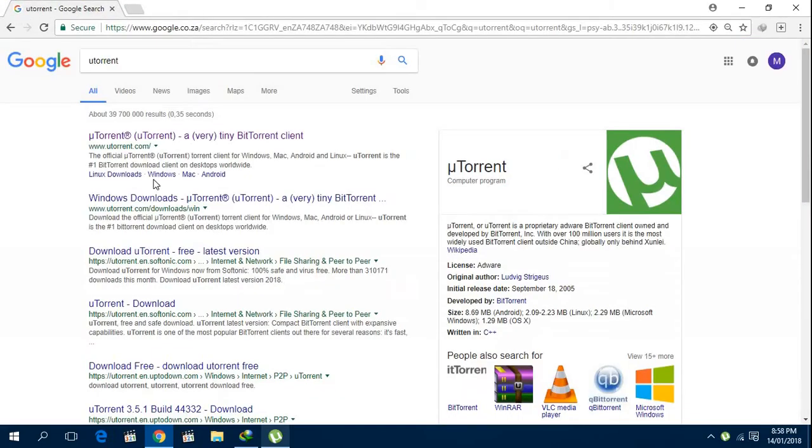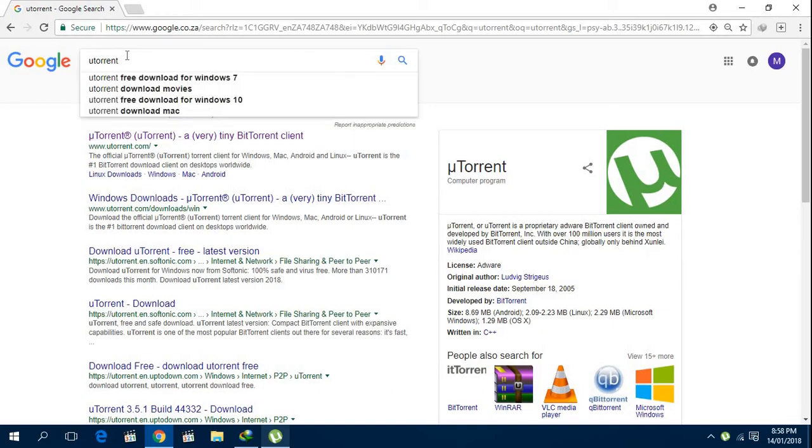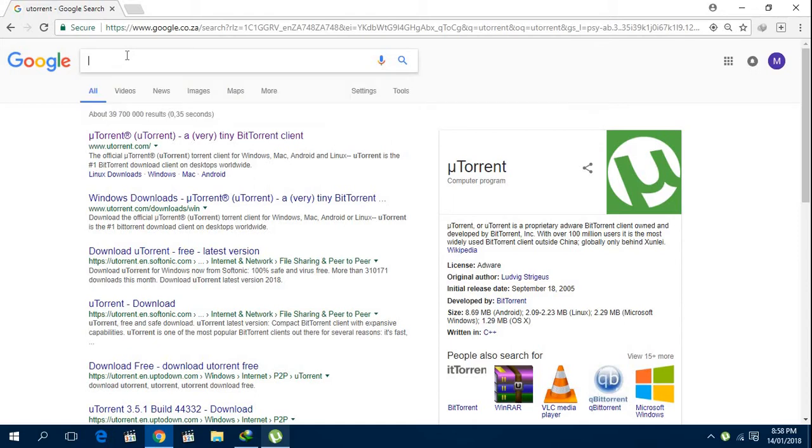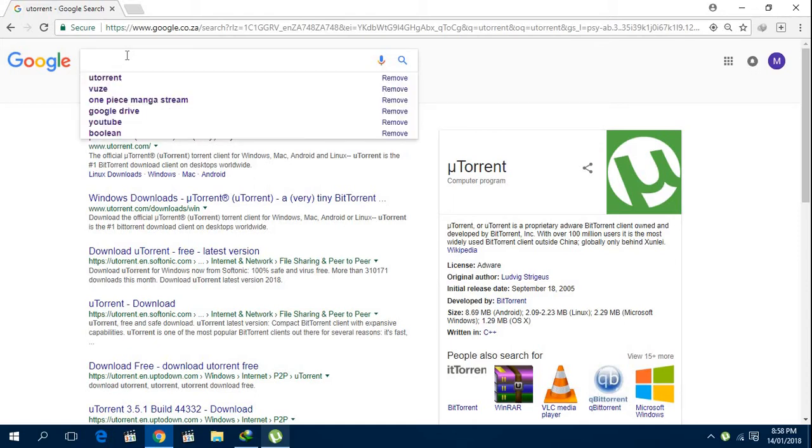It is called uTorrent. It is a very nice small application that you can use, and it is free after all, so I would suggest that you use it. Just be careful where you get your torrents from, because often it can be problematic, but in any case, that's fine. Another thing is that all of the torrent software is available across multiple platforms like Windows, Mac, Android, and Linux. It is pretty cool because it allows you to download games, videos, and so forth.